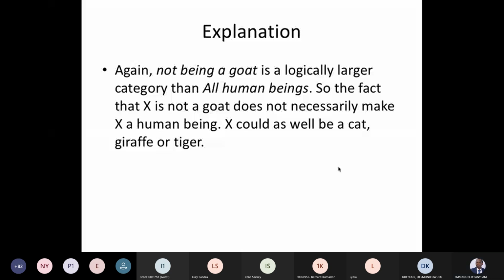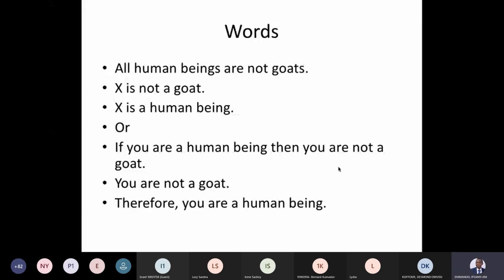The consequent, not goats, is larger than human beings because not goats contains other animals: dogs, crocodiles, chicken, birds, snakes. All those things are not goats. So not goats is a larger class compared to human beings.